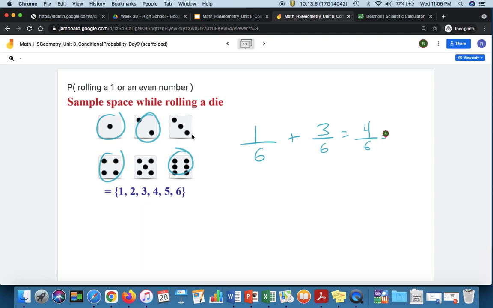Or if I divide on top and bottom by 2, that would happen 2/3 of the time. Now, in this case, we see that we're really only doing the probability of the first event plus the probability of the second event, but I'm going to say that we're still subtracting out the probability of A and B. And the reason I could say that is because 1 and an even number can't occur at the same time. So the probability of A and B, in this case, is 0. And we simplify that by just not writing it.